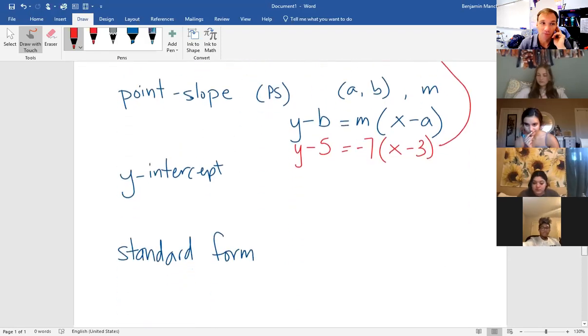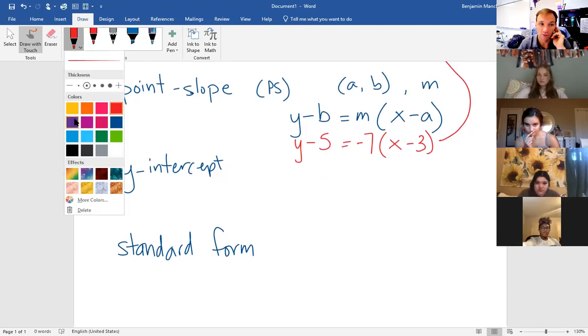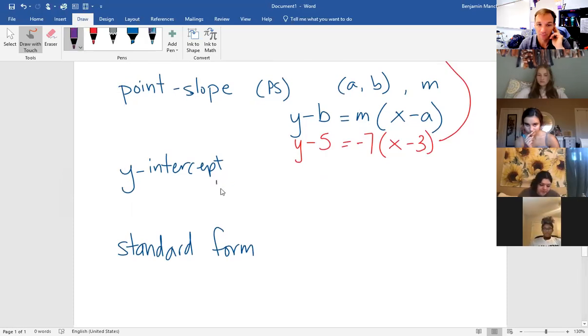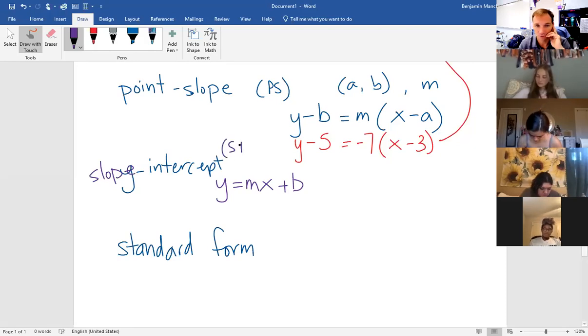So in the y-intercept form, that's your traditional Algebra 1, y equals mx plus b. So that's slope intercept, or rather y-intercept, because it's telling you exactly, maybe it's called slope intercept. Maybe it's slope, I don't remember. Maybe y-intercept, who knows? Does any of you know? Do any of you care? No, thank you very much. Good. Me either. So y equals mx plus b. You know the slope of the line, that's the m part, and you know the y-intercept, that's the b part.